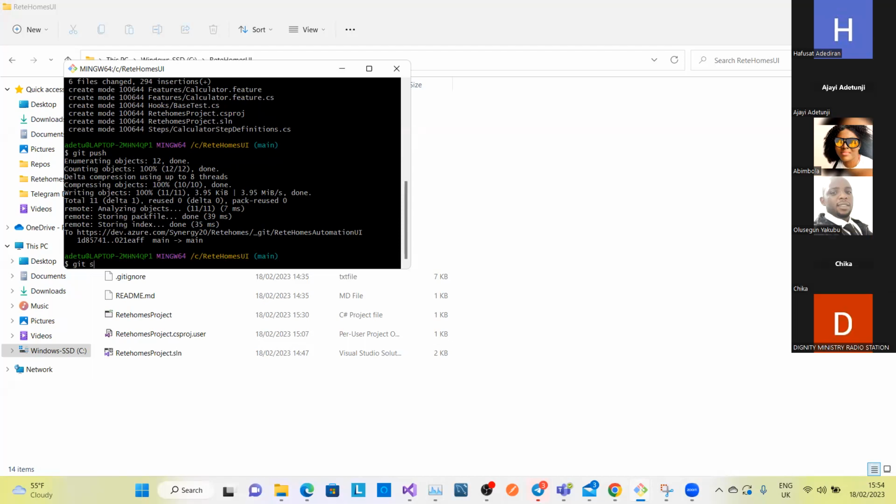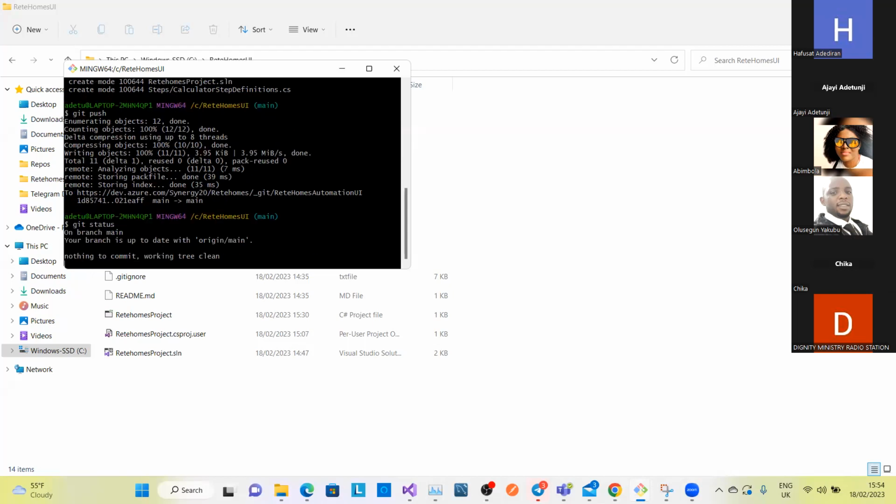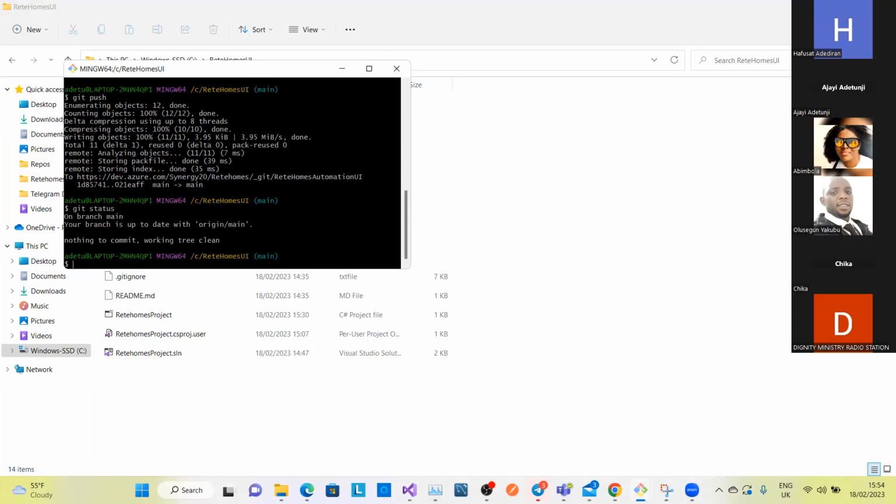Sorry, I was going to ask, can you use Source Tree in Azure DevOps, or is it just for Bitbucket? Source Tree is another thing. Okay, you can use it in Azure DevOps. Oh, that's cool. Because I feel like that one is a bit different from this one, but it was easier.